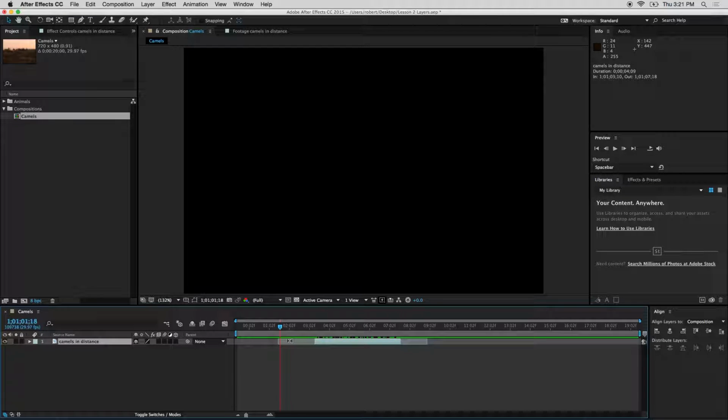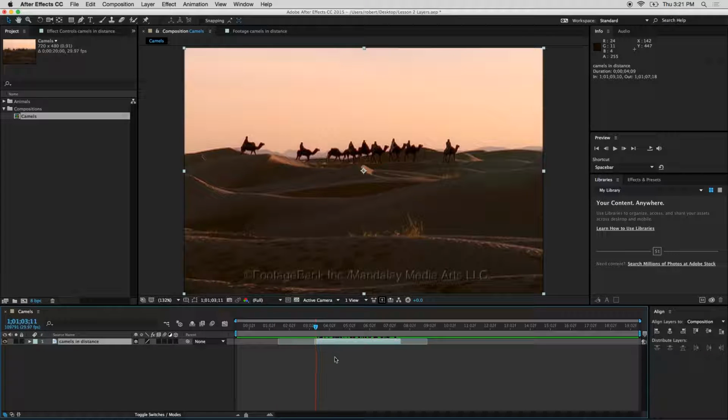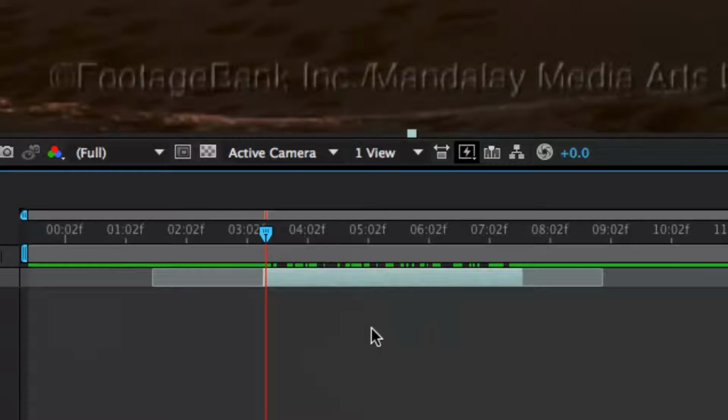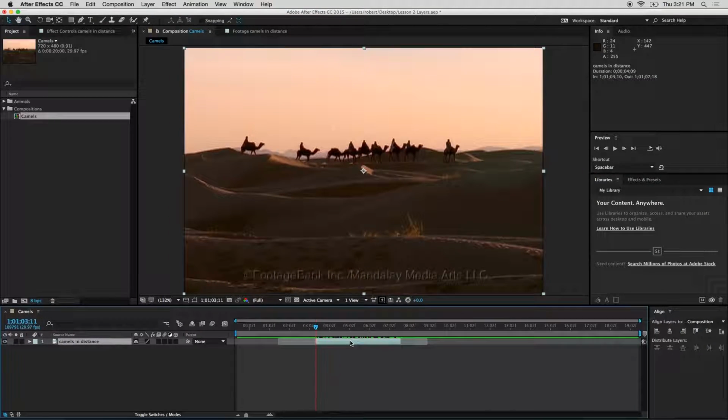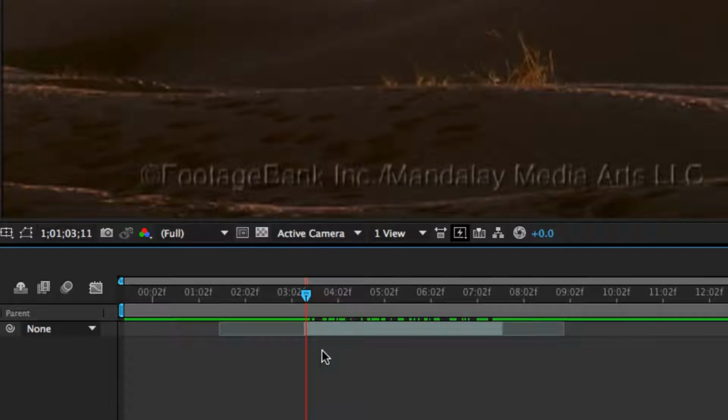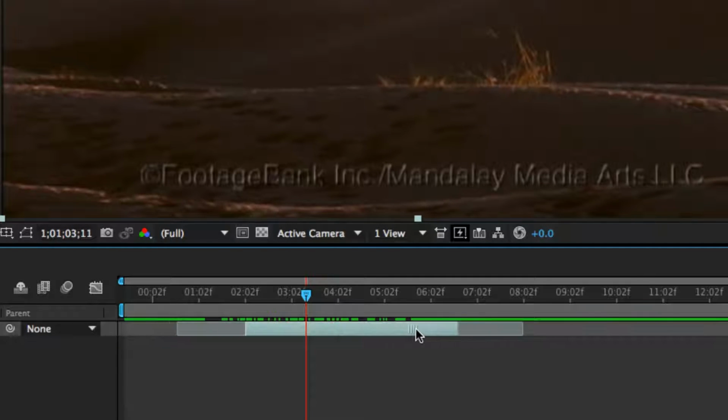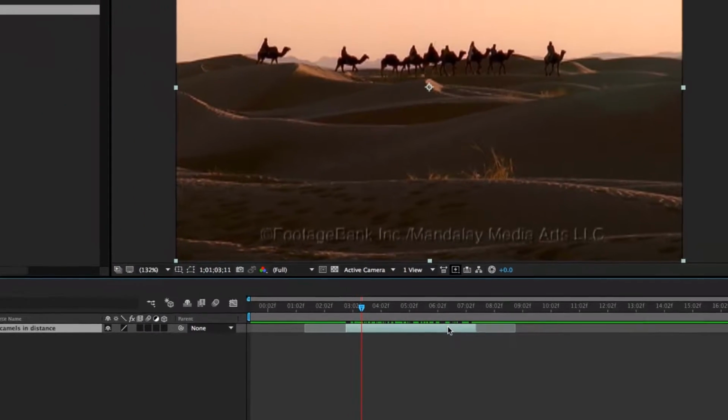So that's sort of denoting where the clip originally existed, and then where I set those new in and out points when I was trimming it. And you can see them here. You can also edit those in and out points right here in the timeline by clicking on the edge here and dragging those around, just like that. And of course you can move the layer in the timeline by moving it around here.